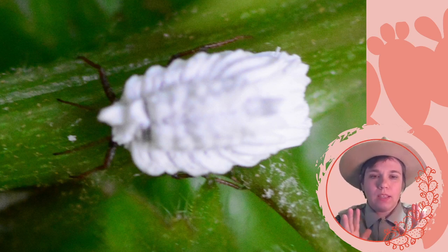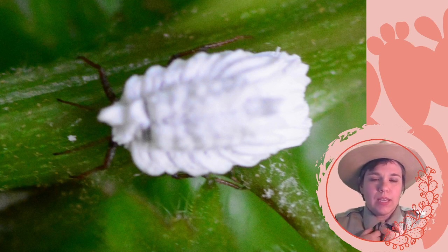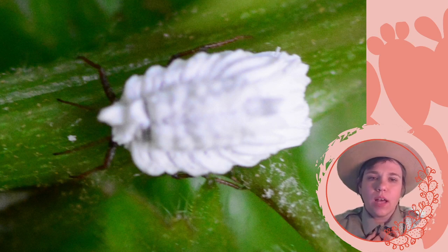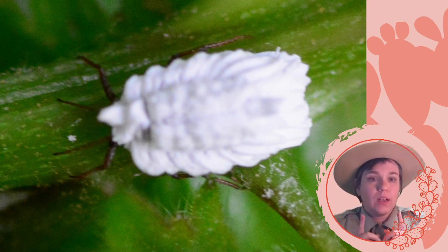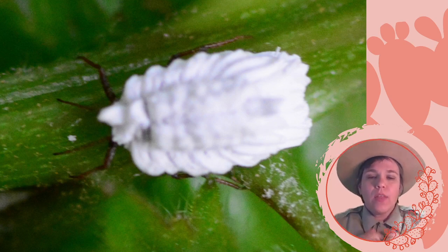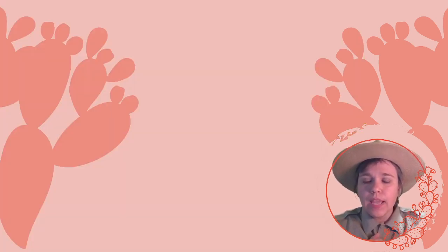Now, if you want to make some dye out of these guys, the thing that you're making the dye out of is inside their stomach, this carminic acid. If you eat Good & Plenty, or wear a lot of lipstick, a lot of makeup, or eat a lot of strawberry yogurt, you're going to see an ingredient called carmine, and that's the acid from these guys' stomachs. Now they have it to protect them from ants, but it is bright red.